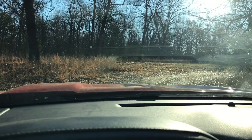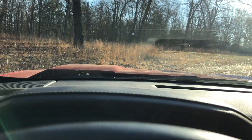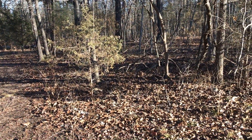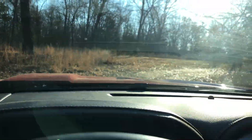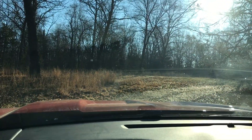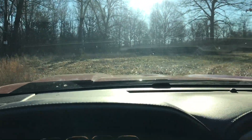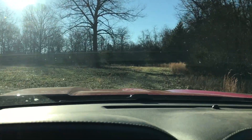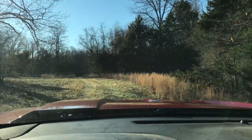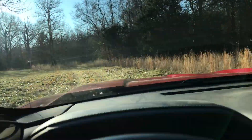We're really close to the property. Just for reference, we're parked at the west side of Tract 9. As we look to the north, that's the separate road that goes to Tracts 6, 7, and 8. We're on the main road with Tract 9 on the left, and we're going to go just a little further to see the property on the right side. It's pretty early in the morning and unfortunately we pretty much have the sun right in our eyes, but we saw a ton of deer already this morning. The standard huge herd of deer was kind of waiting for us at the north end of the peninsula. I've got my MapRight map open to tell us where we are.